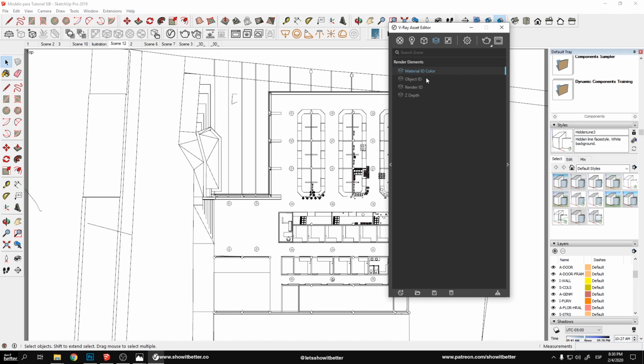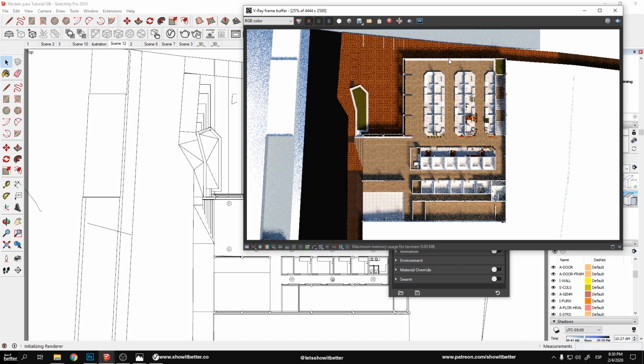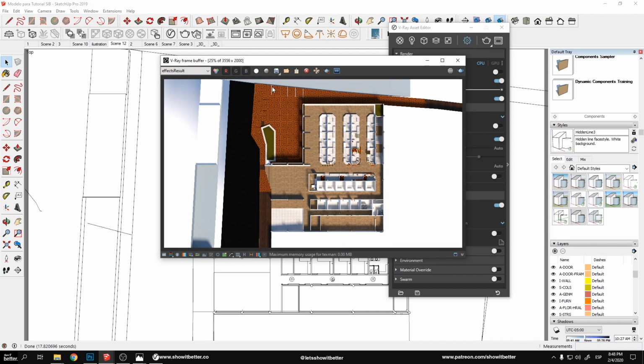I also selected the render ID channels and the material ID. And after you do this, you want to render out your first basic image, right? So let's do that. So this is the result of our first basic render.